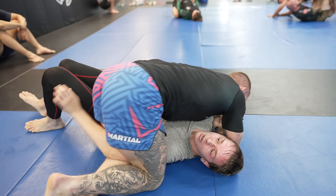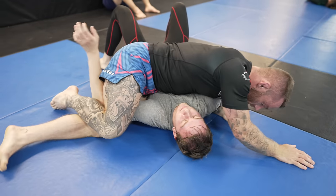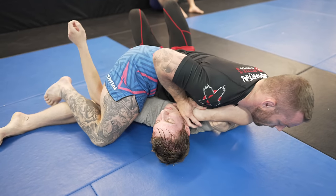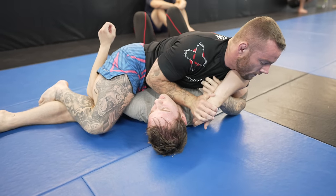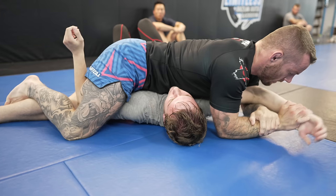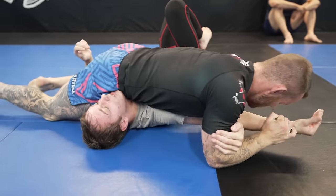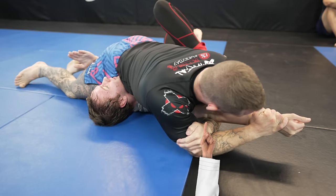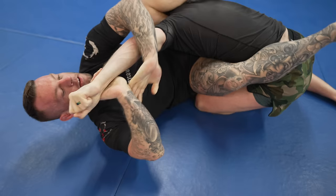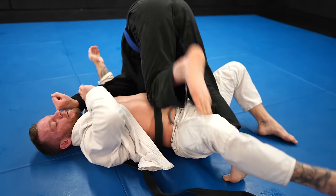Because I already have the underhook on Simon's right side, it's the logical place to attack. As I'm already under his elbow, Simon tries to free himself of my underhook and basically gives me his arm. The main submission options from here are the Americana, straight arm lock, and Kimura, and I'm attacking based off his reaction. He straightens his arm to defend the Americana, so I go for the straight arm lock. To finish, I position my forearm as a fulcrum underneath his elbow. You can hit these from all sorts of positions. It's a good way to go past the least resistance — it's often easier to attack based off what you're given rather than only looking to take what you want.